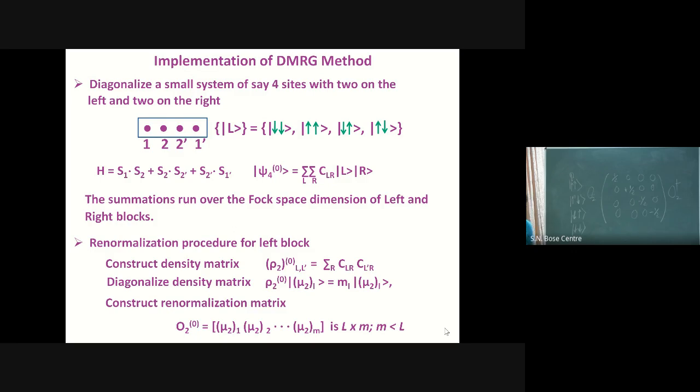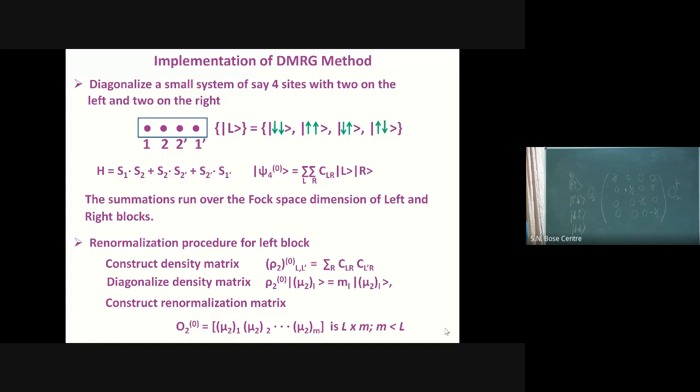So let me confirm the situation. We need to pick up the largest eigenvalues. Correct. So we pick up the M largest, M dominant eigenvalues of the density matrix. Also, this first density matrix is in the full Fock space. Yeah, because you don't truncate it, it's too small to truncate. You can do the calculations exactly. It will only become a change of basis from the raw Fock space to the density matrix basis, and you don't truncate.